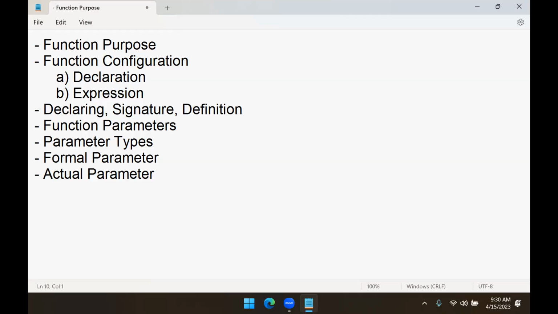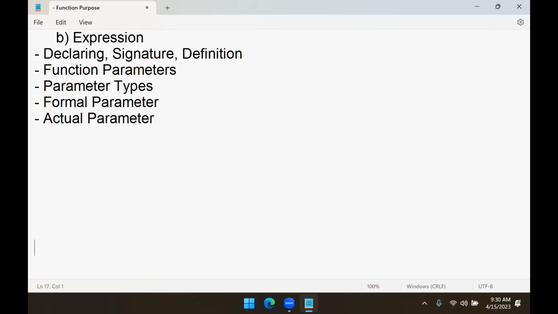They are references. Actual parameters are the values. Functions can have formal parameters. A formal parameter will create a reference, and that reference will be used to store the value.